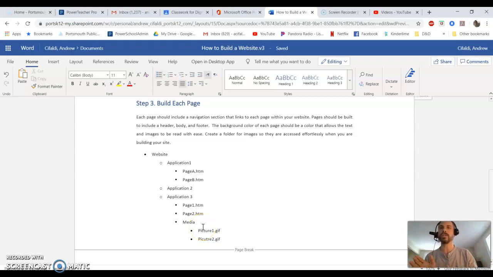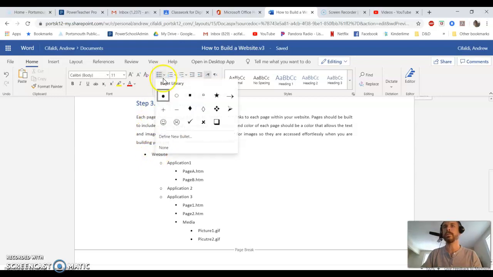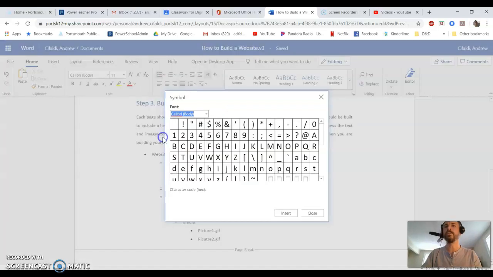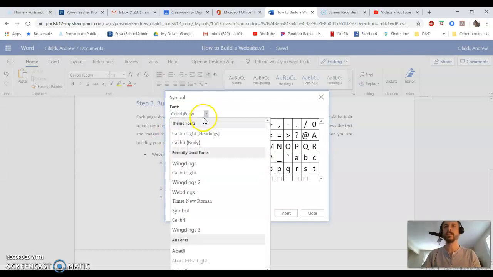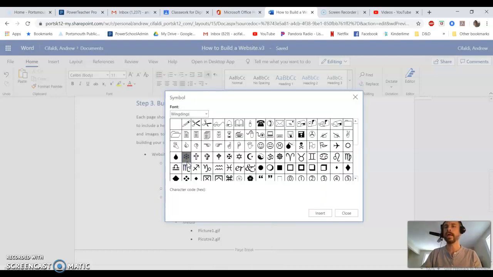Okay, we're going to use what we used before with the specialized list bullets to make this kind of come to life and make a little bit more sense as a web page. Alright, so here under the website, I'm going to click on the website line, and I'm going to go into my bullets list, and we're going to come back here repeatedly. So the first thing I'm going to do is define a new bullet. We are going to go into wingdings, which should now be at the top of your list because we just visited it for that checkbox earlier.